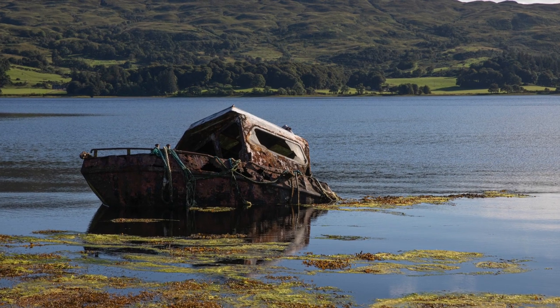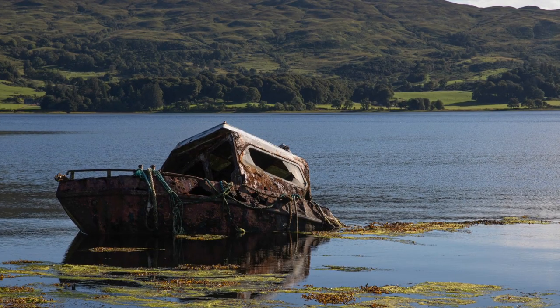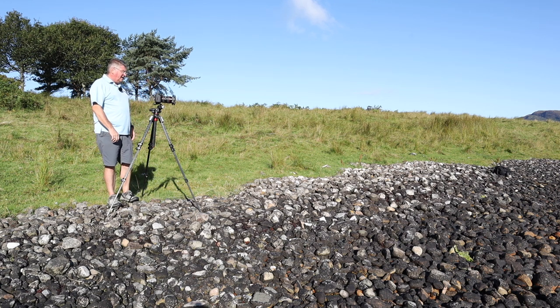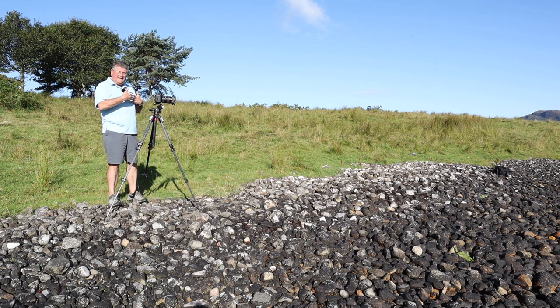So I'll get some long exposures. I'll try that later on just to see if that works, because the tide's slowly coming in and we've got another hour before we reach full tide. So even though it's really quiet and slow coming in, I'm just conscious of where I'm positioning things, so that I'm aware that the tide is coming in. So I'll take that shot and let's see. Now, from a compositional point of view, even although I'm in this location, I'm going to pull back and take a wider shot, and then I'll zoom in and take a close-up shot, and then I'll start to move around.